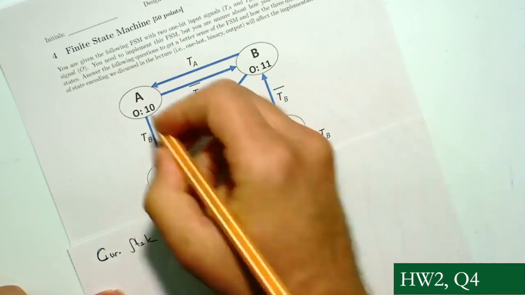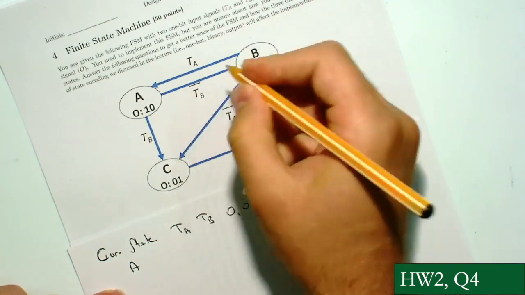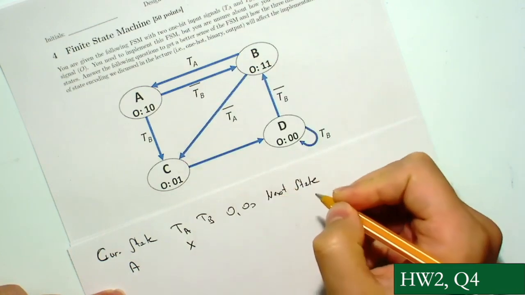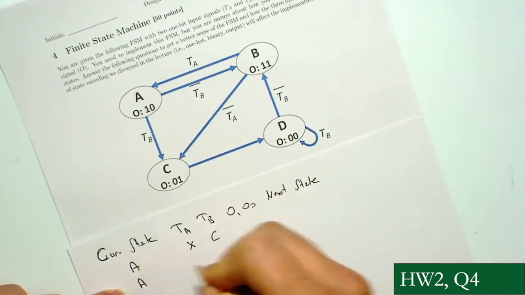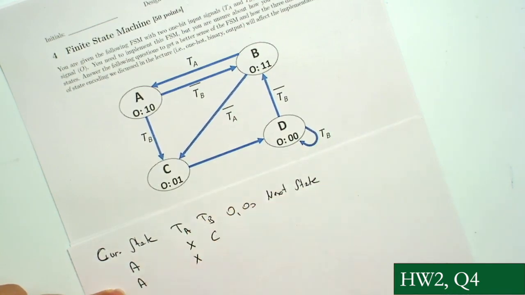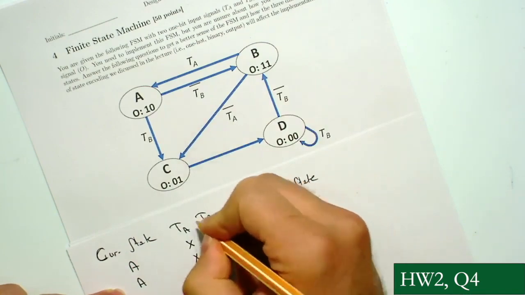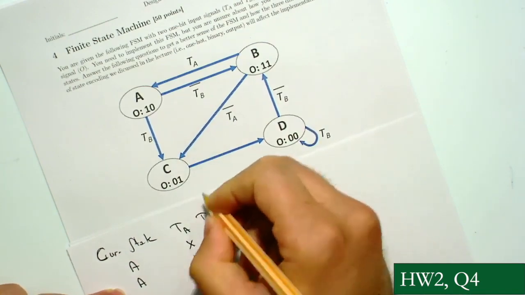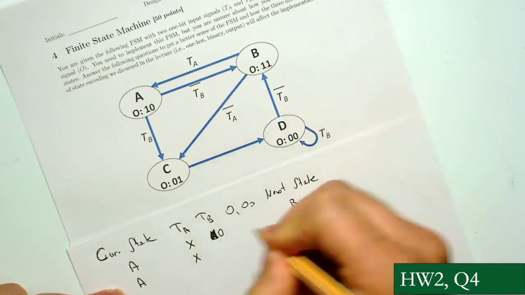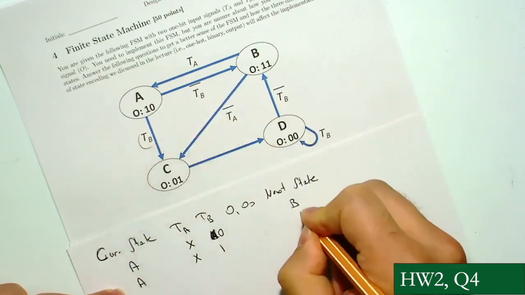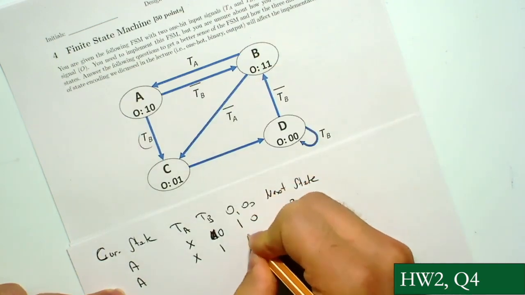For the current state, starting from A, the TA is don't care. If I have TB 1, I'll visit C. Again being in state C, TA don't care. And if I have TB 0, I'll visit B. If I have 1 here, I'll visit C. And the output when I'm in state A will be 1, 0, 1, 0.